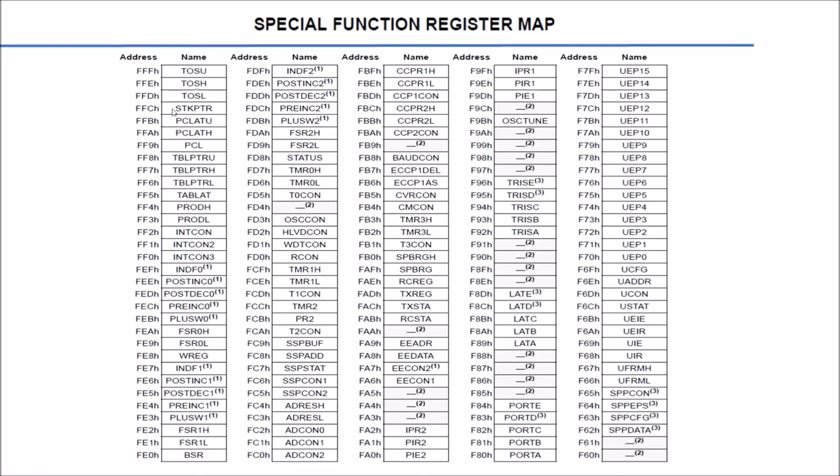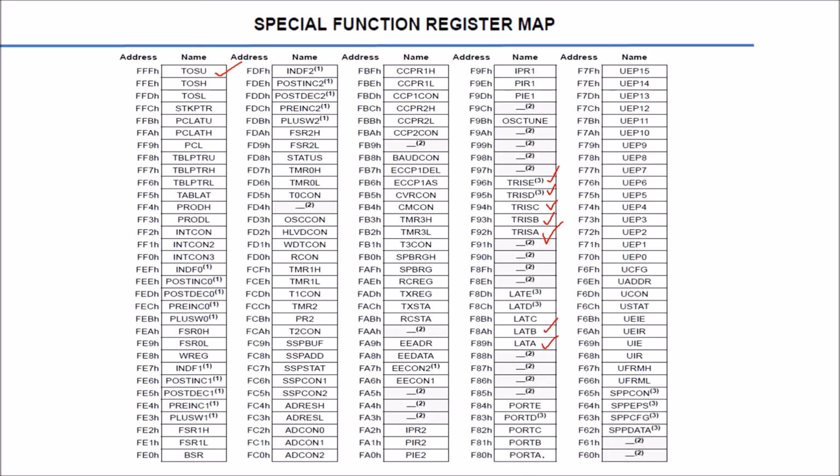So these are the special function registers of PIC microcontroller, that is TOSU, associated with different blocks. Here TRIS registers are shown associated with ports of this microcontroller. Then latch registers are also available for each port.